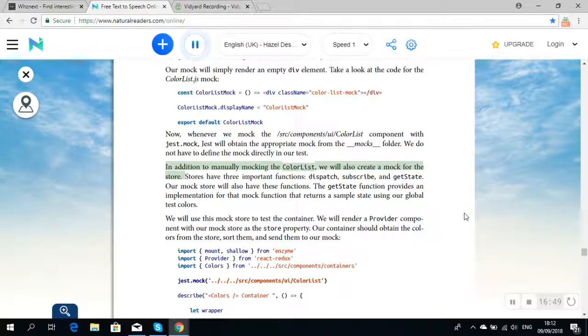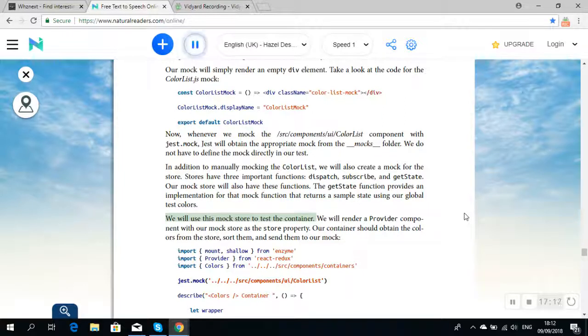In addition to manually mocking the color list, we will also create a mock for the store. Stores have three important functions: dispatch, subscribe, and getState. Our mock store will also have these functions. The getState function provides an implementation for that mock function that returns a sample state using our global test colors.